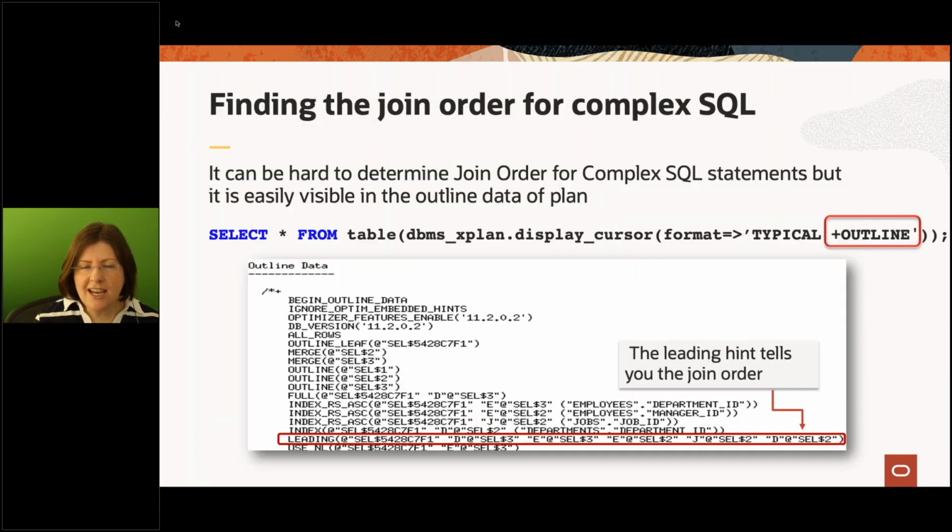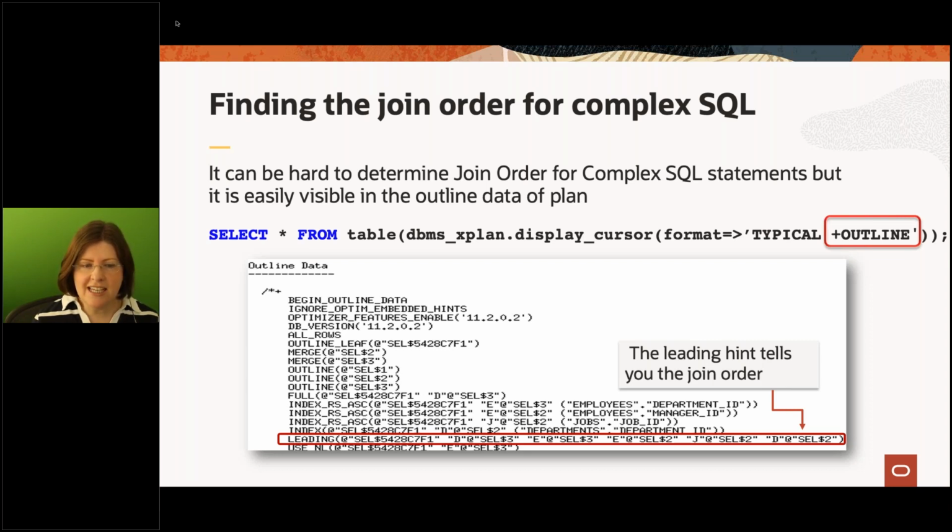When I ask Oracle to display the plan for me, I also ask it to display the full outline of the plan. The outline is a full set of hints that can be used to reproduce that exact plan. One of those hints is called the leading hint, and it defines the join order of the tables in that query.